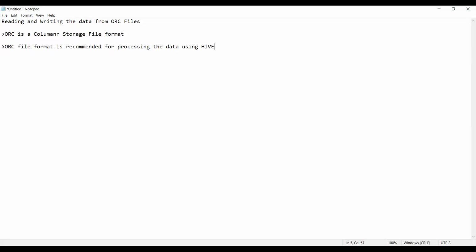Using the Hive processing tool, guys. Hive is a data processing tool here.